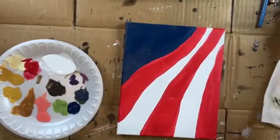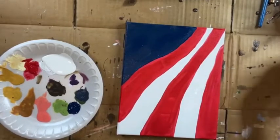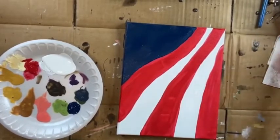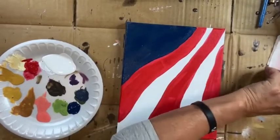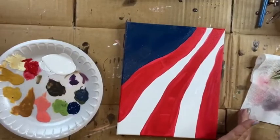I'm going to rinse that. Oh, I'm sloshing water everywhere. All right, so now I think I'm going to take my brush and get some of that moisture out.